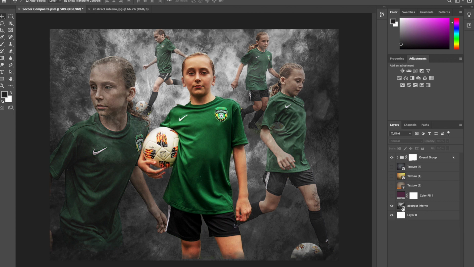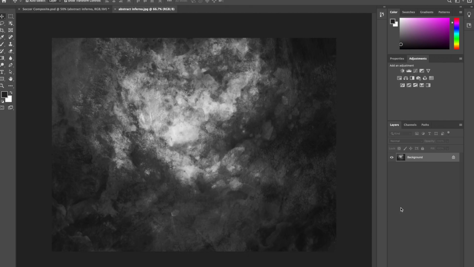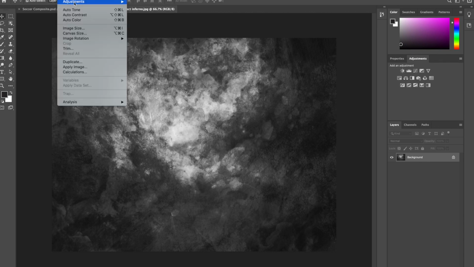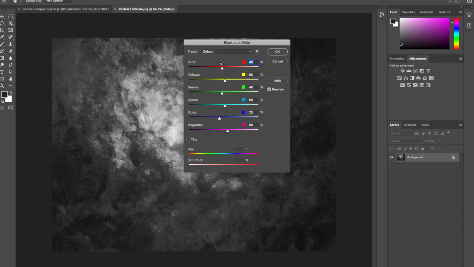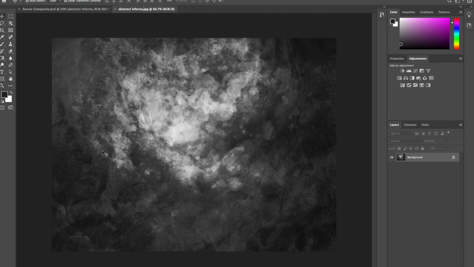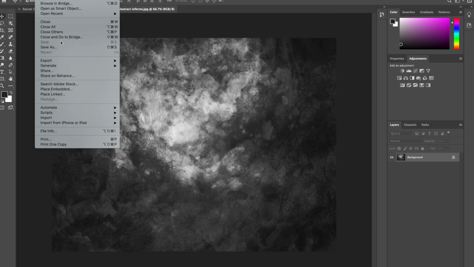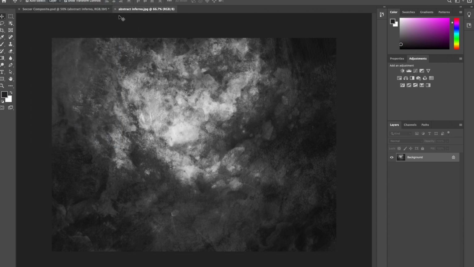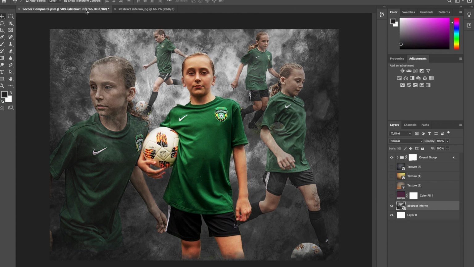When I brought in my background, it made it a smart object. You can see when I hover over it, it says Smart Object Thumbnail. If you want to make changes, if this happens to you, double click on your smart object. It's going to bring you to another project window, and you're going to make changes within this window. So like in my case, I went up to adjustments, I hit black and white, I clicked on the default settings and just made it black and white, and then I hit save. Obviously it was saved because it's grayed out, I can't do it again. But you have to hit save in order for what you do here to show up in your main project window. So make sure you do that.